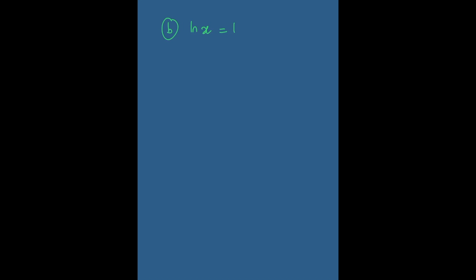Part B, you don't really need your calculator to do this because what it's asking is e to the power of 1 is x. Well, e to the power of 1 is just going to be e. So x is equal to e, which is approximately 2.72 to 3 decimal places. Being irrational, of course, that would just go on forever and ever, but we've just made it to 3 decimal places.